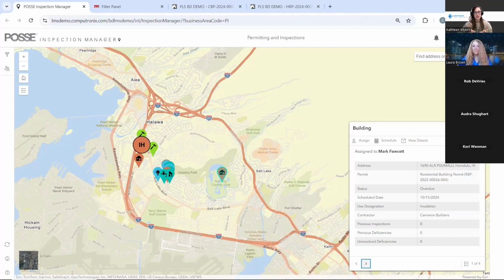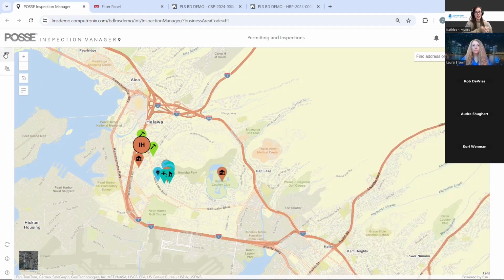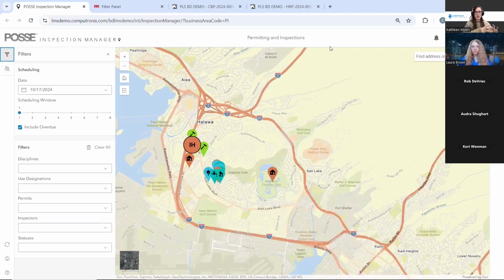But if, for instance, there are 2 different subgroups working in code enforcement, for instance, a set of inspectors who deal only with exterior code enforcement issues, and a group who only deal with interior issues, then those could be configured as separate business areas so that in Inspection Manager, the managers would see only those internal ones or only the external ones. If you wanted to do something similar for PNI, for instance, have a way to see only the building inspections in a business area, then that could be set up that way.